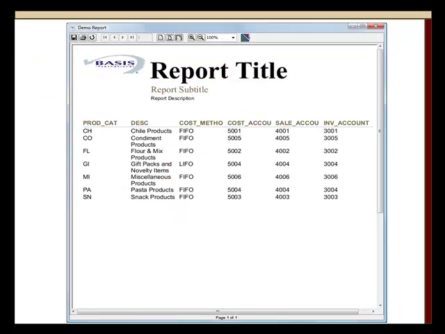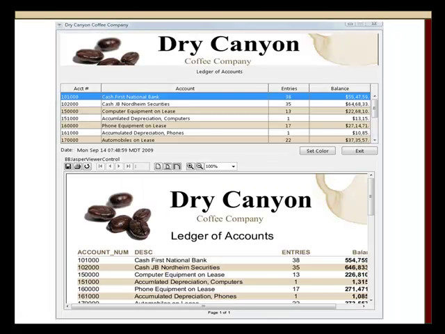So this is what our demo report looks like. In the top left-hand corner, you'll see the familiar BBj coffee cup that tells us that this is running in a BBj window. And here we see the viewer control, so we see the report rendered inside a control on a screen. We have a grid at the top showing our ledger of accounts, and below that is actually the viewer control showing us the output report. Let's hand you back to Nick and see how we can view the report with just a few lines of code.